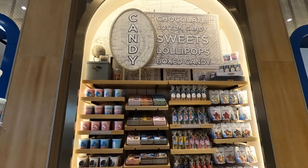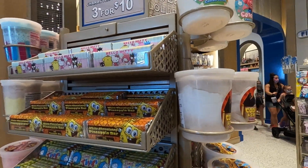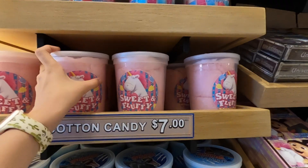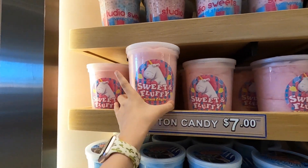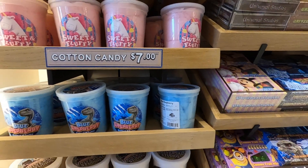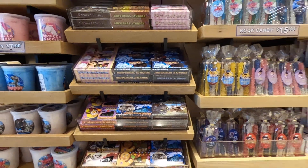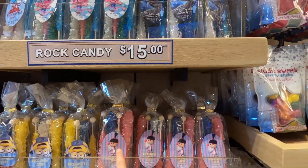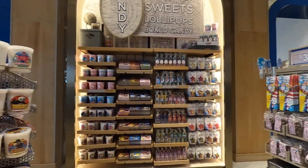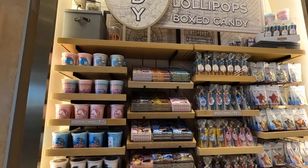Out of the Harry Potter section, we're greeted by a lovely candy section where you can get all of your pre-packaged candies. There's a ton of different themed cotton candy — a sweet and fluffy Despicable Me one, a blue raspberry one themed after Blue the dinosaur — plus chocolates, different candies, and candy crystals. It's a great spot to pick up something to take home or carry around the parks.